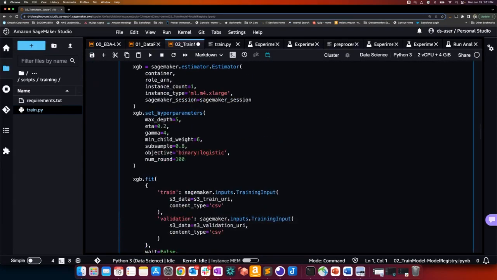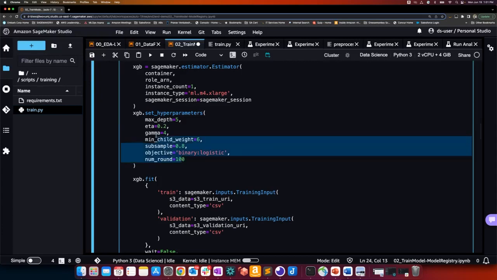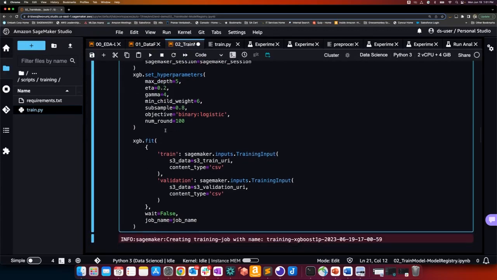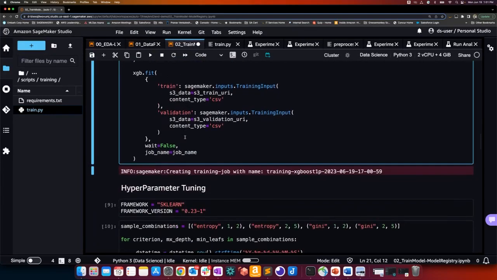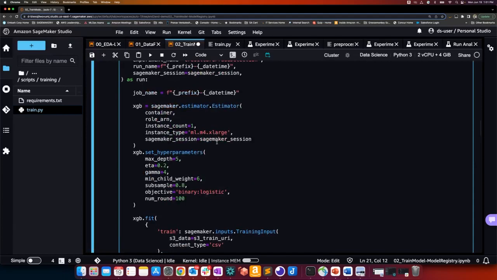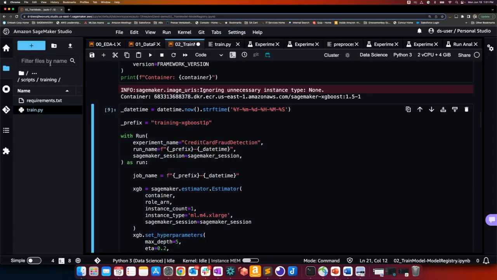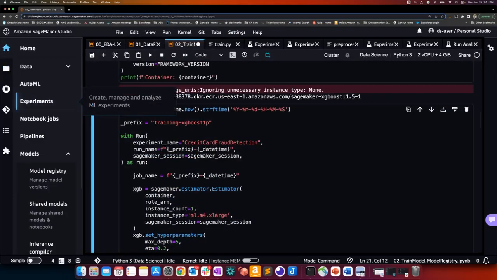Also note that the hyperparameters that I set are exactly the same as open source XGBoost hyperparameters. So there's nothing special about the hyperparameters that you find with SageMaker's first party algorithms. So this is going to kick off a new training task. So let's go take a look at both of those training tasks.